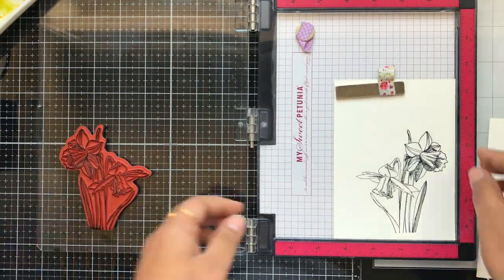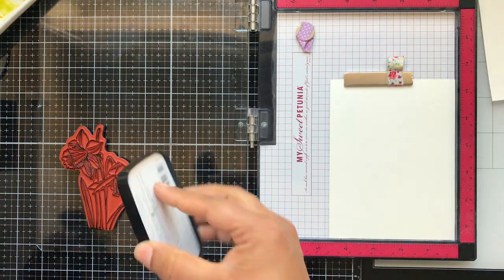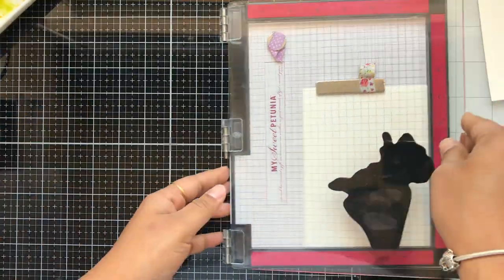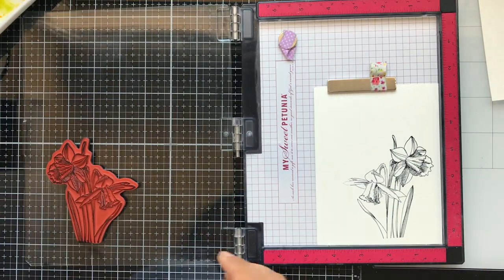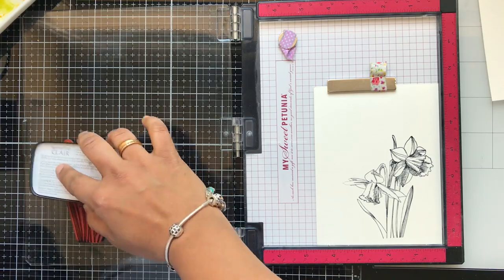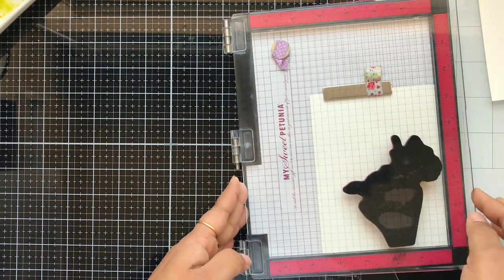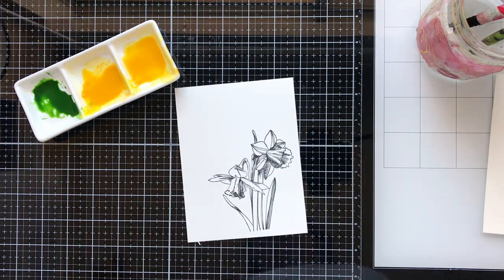So I stamp over it a couple times in order to get a crisp impression. I repeat that a second time for my second card panel. Once again, I just go in and stamp it a couple times to get a real crisp black impression. I usually like to stamp my image a couple times just to make sure I have a backup in case something goes wrong with my first card, but luckily today both versions worked out.